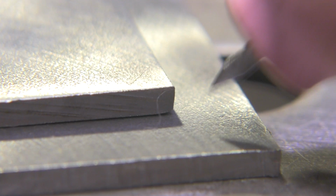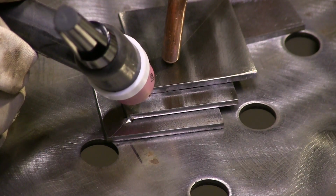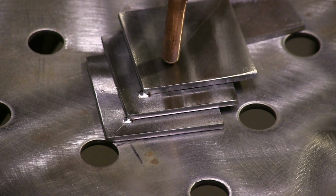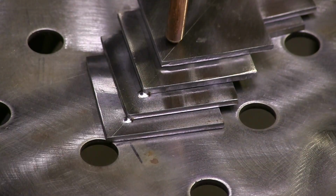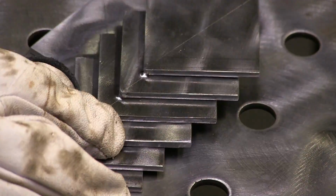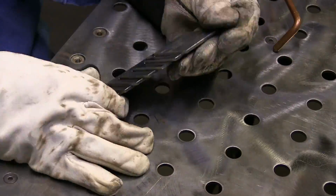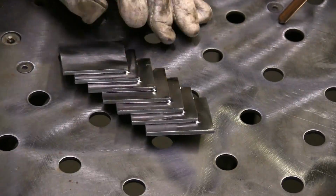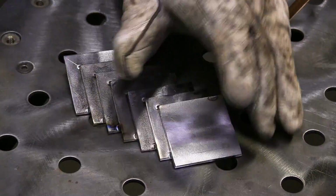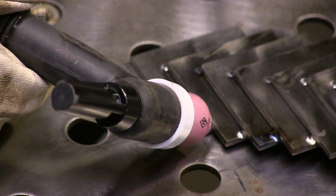So I'm getting little fusion tacks on the corner, just pumping the pedal real quick and getting a small tack. A lot of times I'll use a torch switch for little tacks like this and use 1.5 to 2 times the amperage that I would use to weld something with, and just pop them with a real quick burst tack. But I'm using a foot pedal here, and I don't have it set real high amperage, about 125 amps, but just getting really quick fusion tacks on this thing before I start experimenting and welding them out.